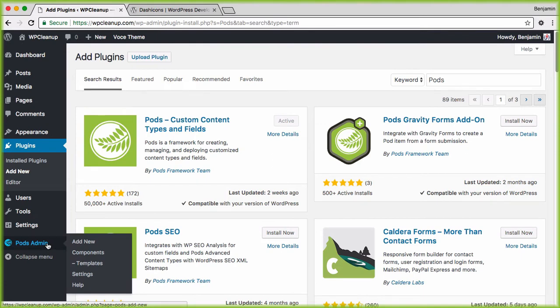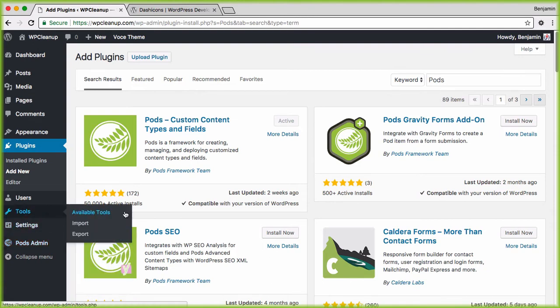Let me just ask a quick question to those in the chat room. Is there anybody here who has never used Pods before, and you're coming here to get your first look at what is this thing people call Pods? Is there anybody like that? All right, so we got some people raising their hand. So that's kind of cool.